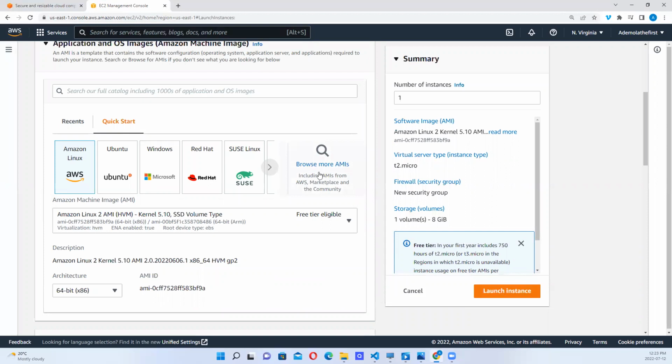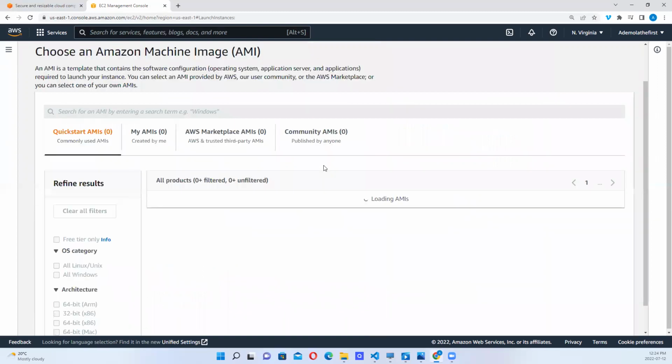So I can select from several Amazon machine images, right? These are like operating systems. AMI is to AWS what an operating system is to regular computing. Okay, so you can see the different options we have. You can browse more AMIs.